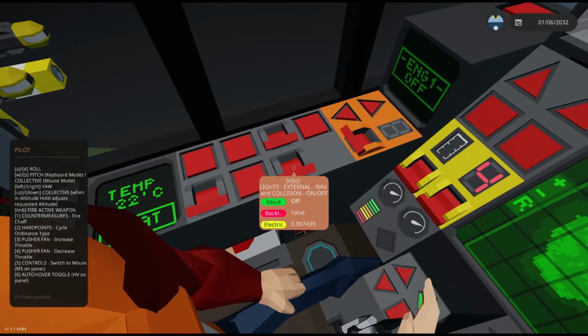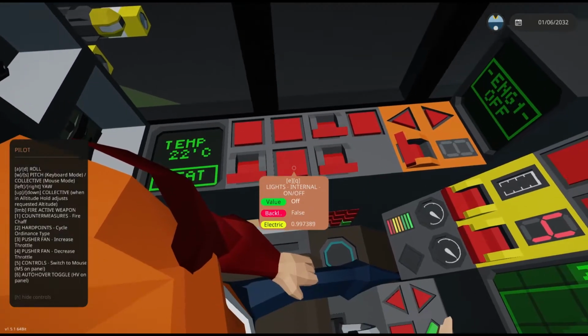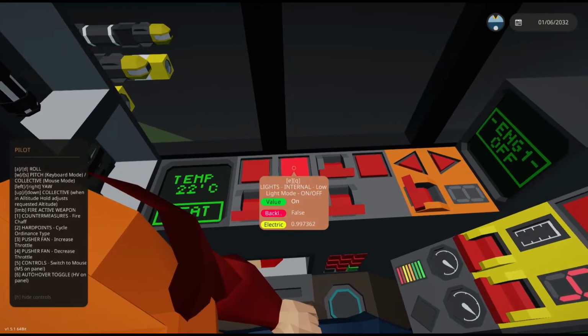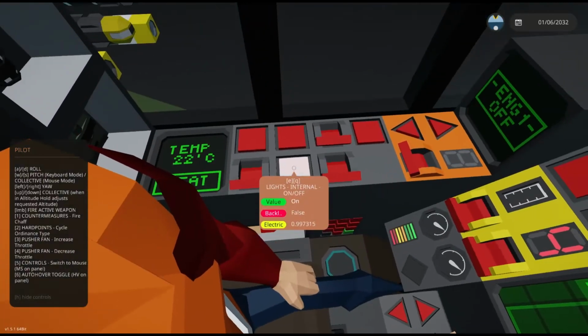These are your light controls. You have your external nav lights, external forward spotlights and landing lights. Then you have your internal lights here. Turn on your internal light, it turns on to white. You can switch it to red for low light mode. And then you can also adjust the brightness of the lights using these buttons here, up and down.